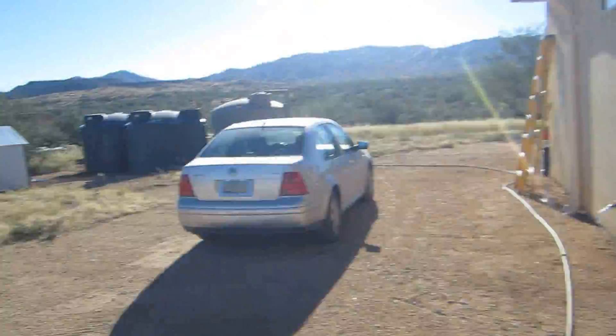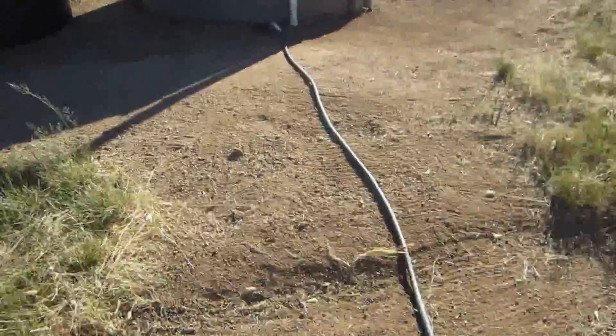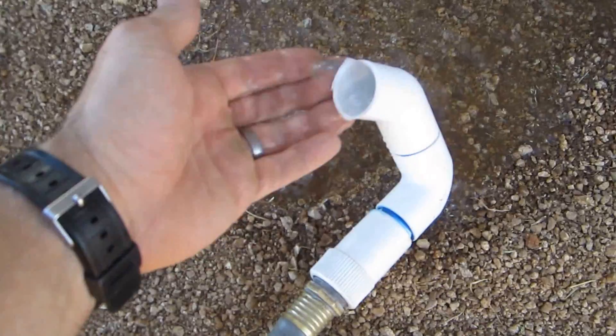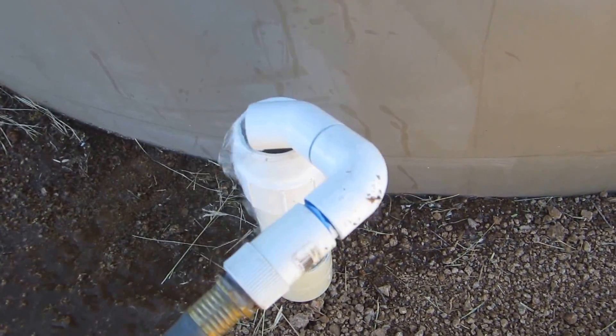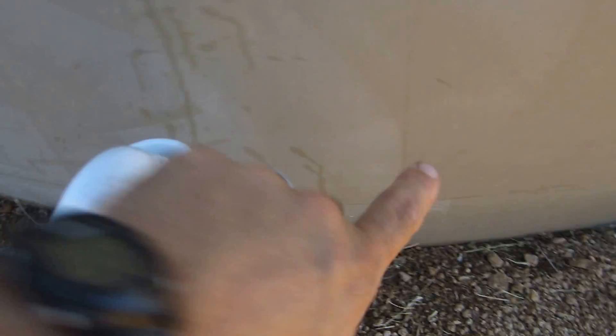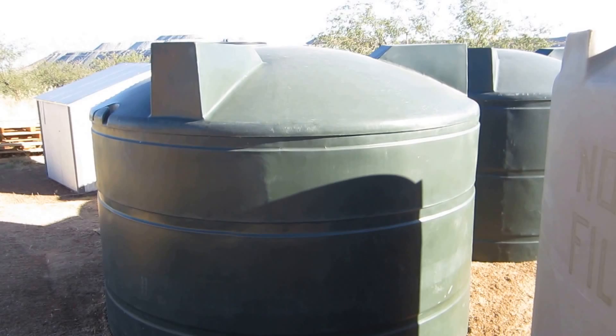This garden hose goes all the way around the house down to my other rain tanks. It's not a super fast method but I can do it all without electricity. The inlet is just a little bit lower, as you can see it's coming out pretty good. This is a five thousand gallon rain tank, and as long as my level is low enough I just put that in there and it transfers into this tank. I treat it and filter it, and then it gets pumped into my two clean tanks which are connected to my house.